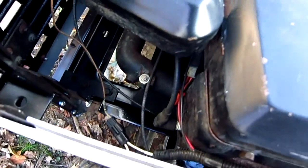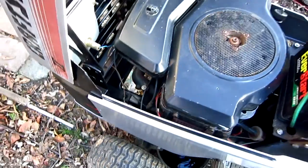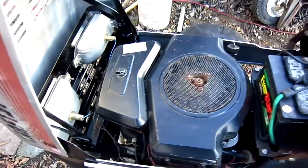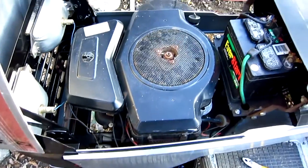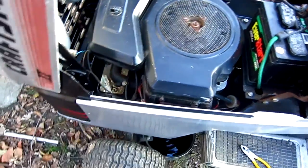My little repair here has worked for me, but it's not perfect because the cable likes to slip. So I'd like to get a new manifold as well. And I want to get new rings for this too, because it smokes. It likes to burn oil.